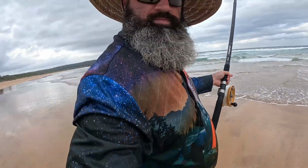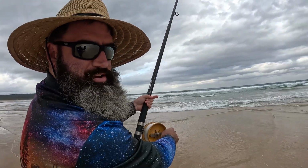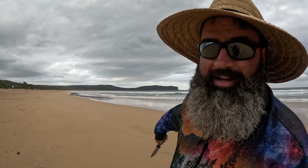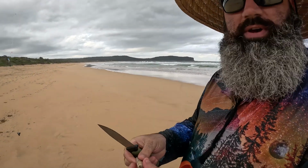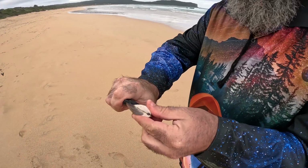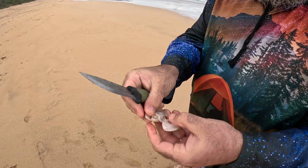What do you got in there? A lot of pippy bait. We'll see if this tuna goes no good. We'll switch over to some pippy. Tuna's no good? No, there's no fish that want to eat a tuna. So better switch over to a pippy. That's better.